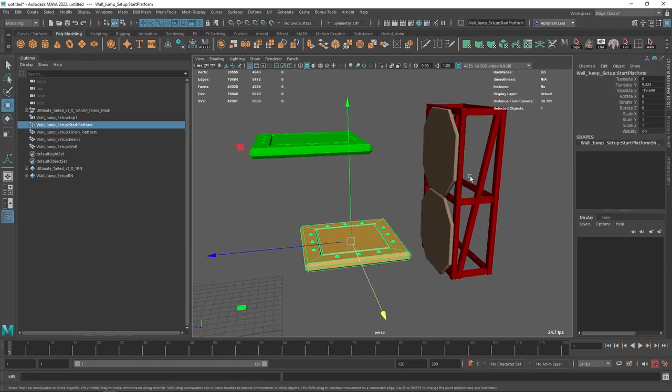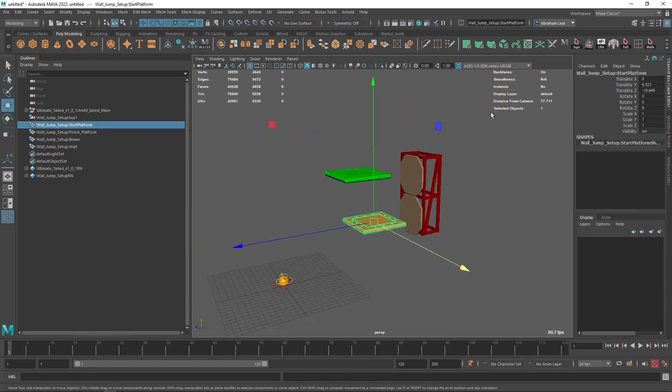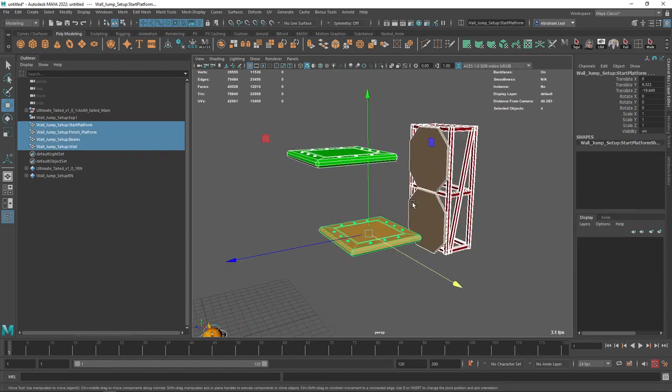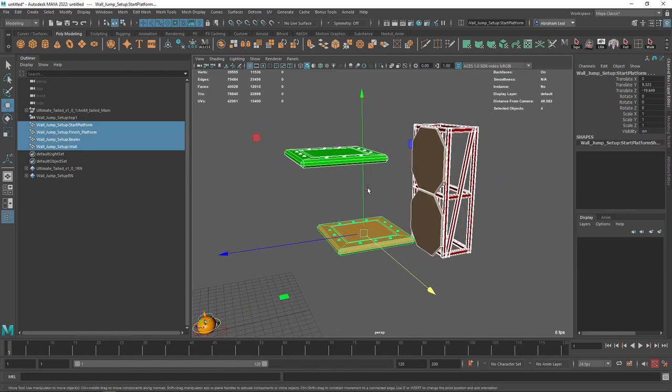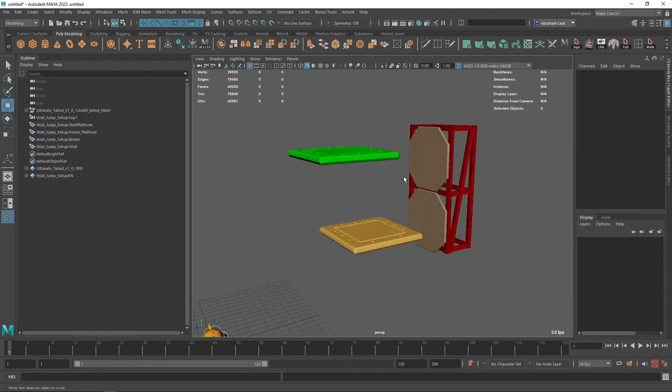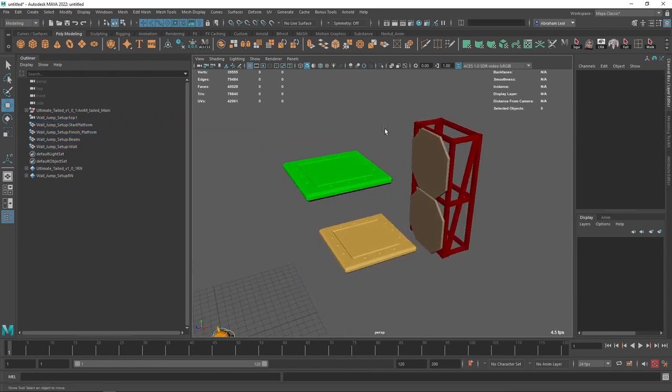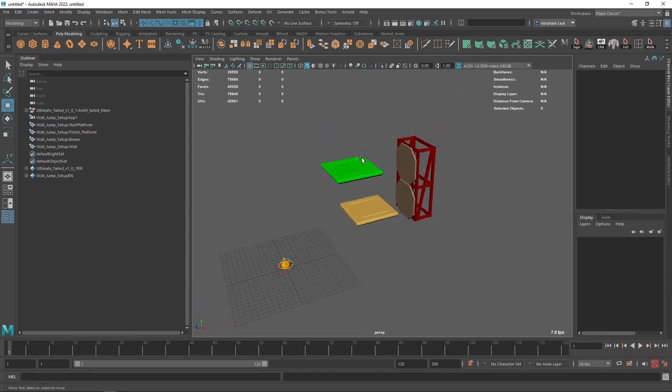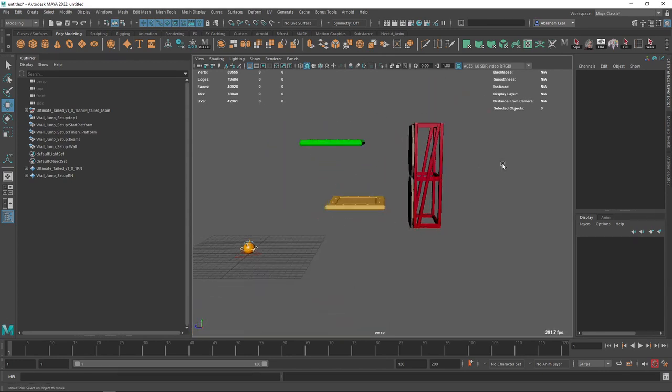Now, I don't want you to move these guys, okay? I want you to keep them exactly where they are so that you can copy my exercise. However, I specifically built these things in case you want to practice. You're free to just duplicate, move them around, rotate them, do whatever you want and create your own little obstacle course for the fox. So I'm going to leave them right there.